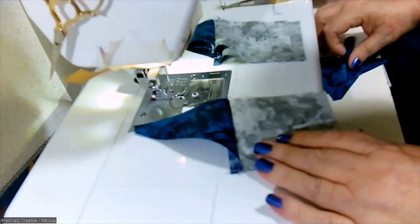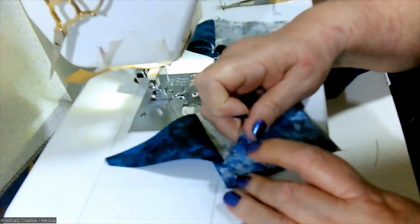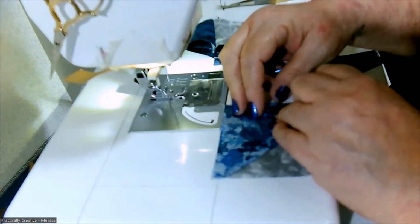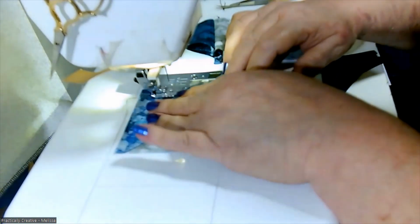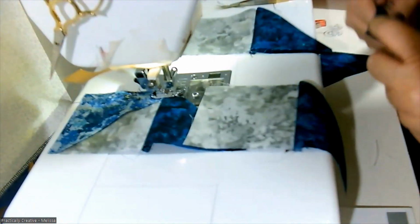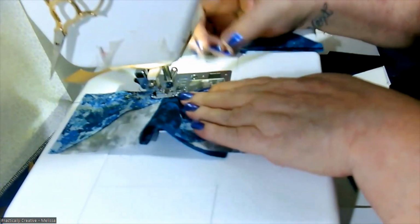And then the next step is to put one of these E's on so that once it's all sewn, it will go this way. So I need to put my E on like this. Quarter-inch seam one more time. Double checking myself. Make sure I don't mess anything up.